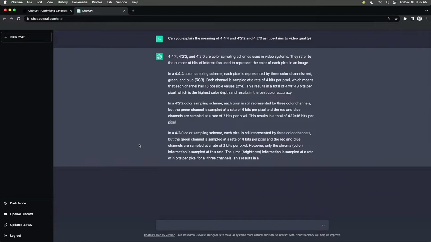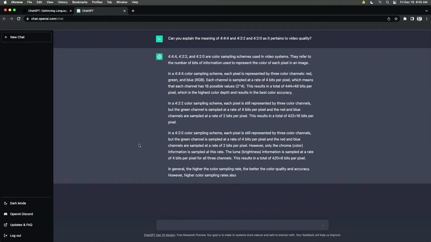It misunderstands. The result of 444 is 48 bits per pixel. It sounds very authoritative, though. That's the whole thing. This gets back to what we were talking about before. If you didn't know what you were looking at, you would think that was correct, but it's not. And that's my anxiety, that it's going to make office hours redundant. It's not, though. The problem is that this is why office hours exist: if you ask me, somebody else raises their hand and goes, no, I can give you a much better answer than that. And this is a horrible answer.